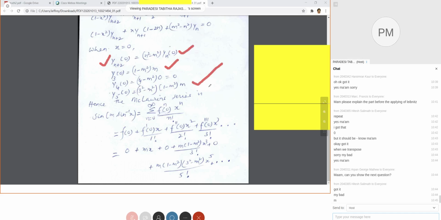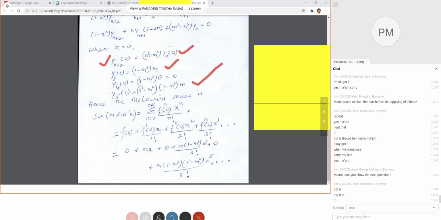Is y5 right? Quickly check for yourself and mention a correct if you finished. No, this question is not about nth derivative. This question was about getting our Maclaurin series. So read the question carefully in the exam also. See what the question is about. It's the Maclaurin series that we want.